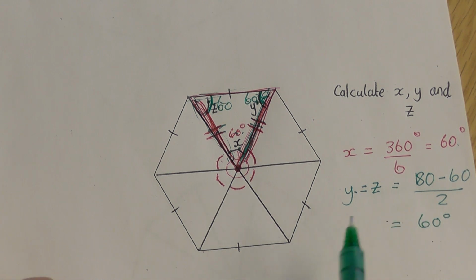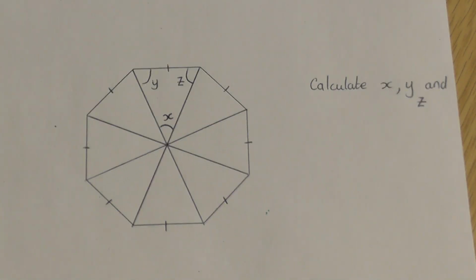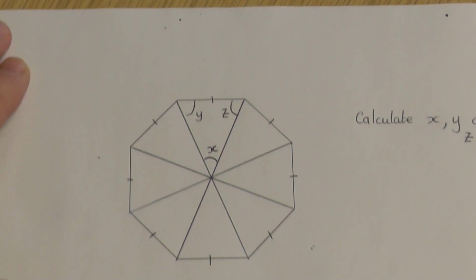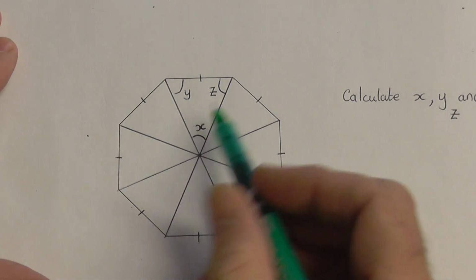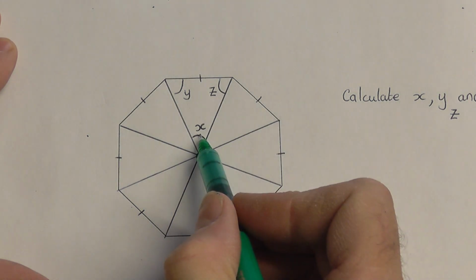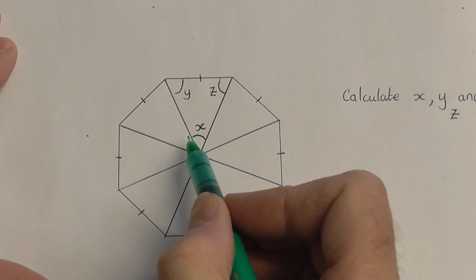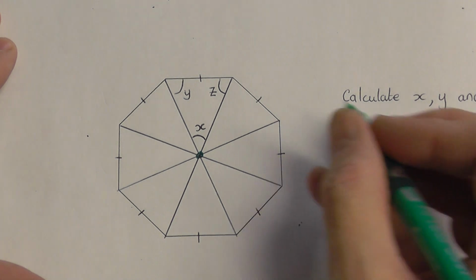Right, well, let me show you with another example. If you're not confident, let me show you with this. This here is a regular octagon, and I've drawn the same basic outline with all the lines crossing, and that would be the center there. And I've got to work out the angle at the center first. This angle x is an angle at the center. So what I've got to do is do the following.